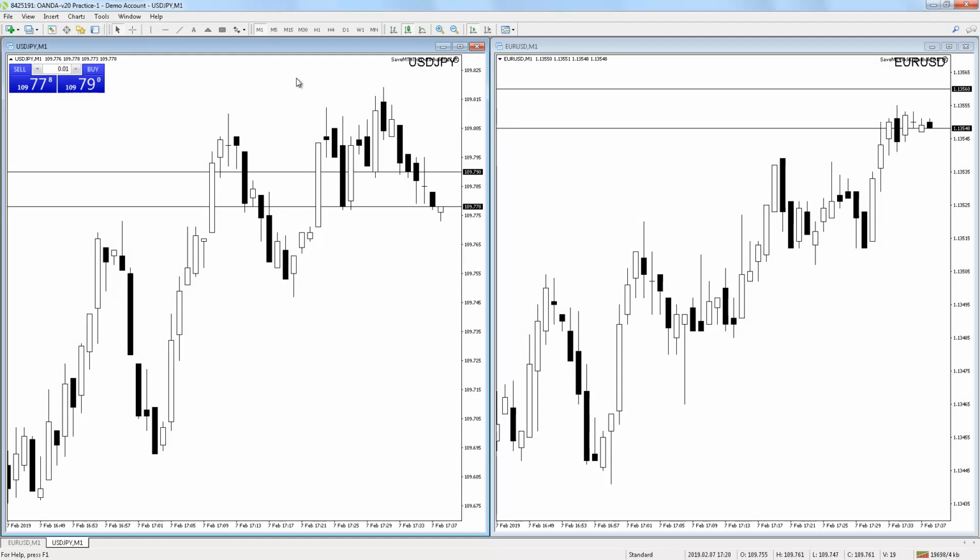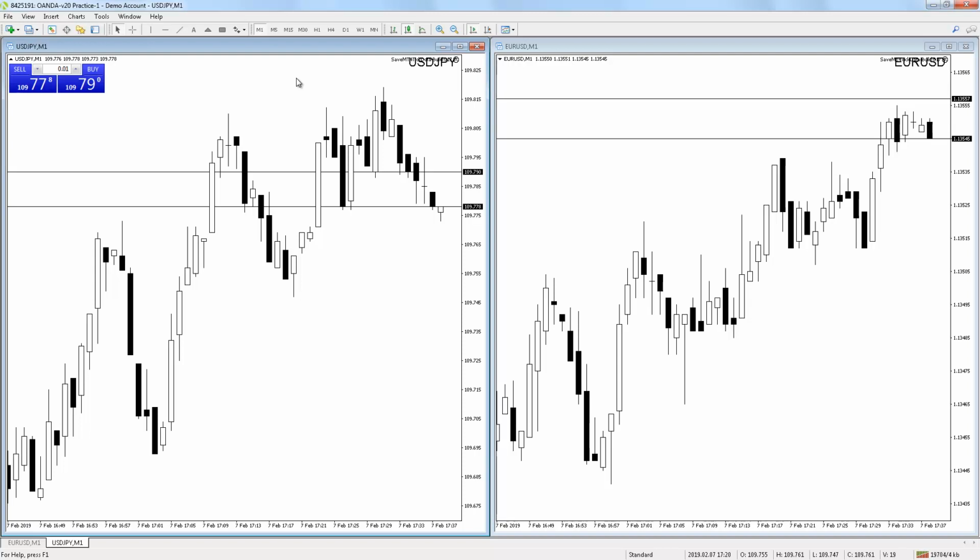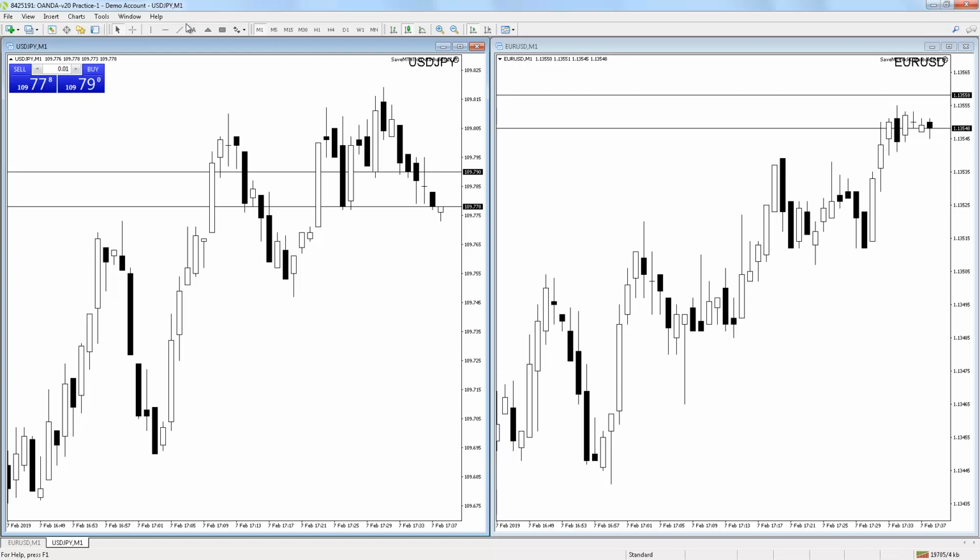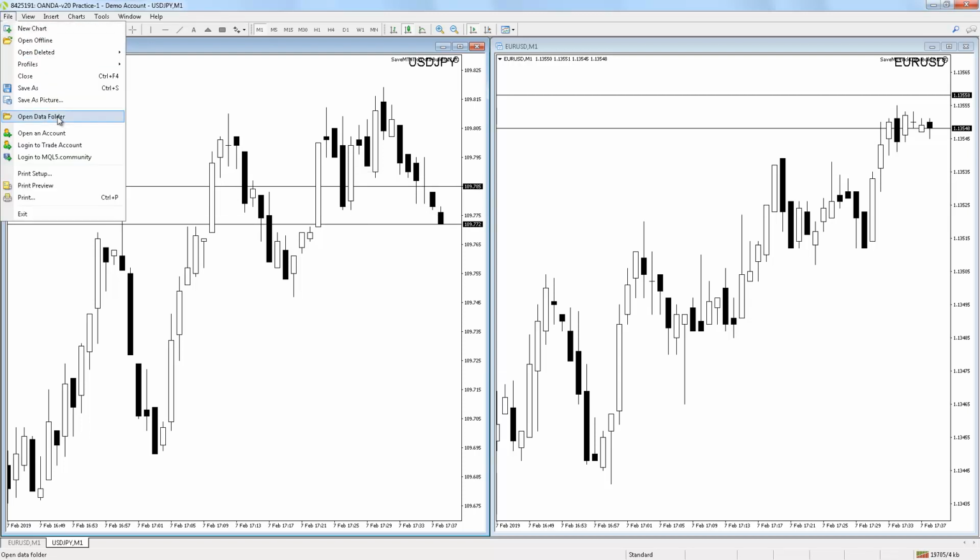The easiest way to access any Metatrader 4 or MT4 information is to use the File menu.